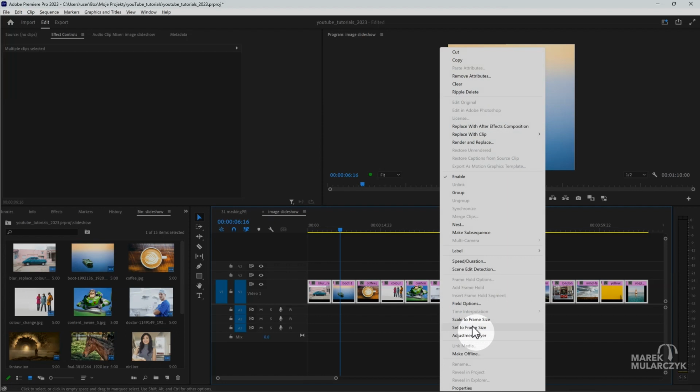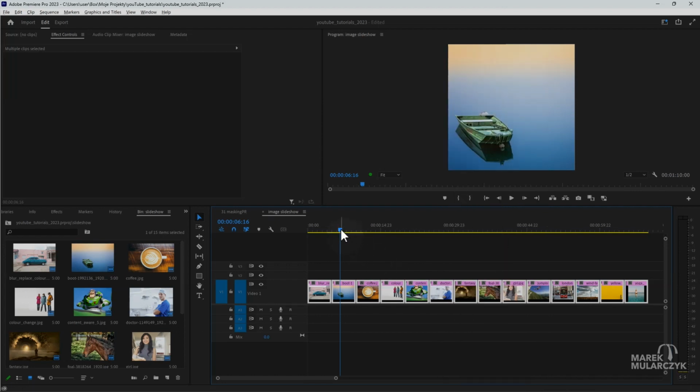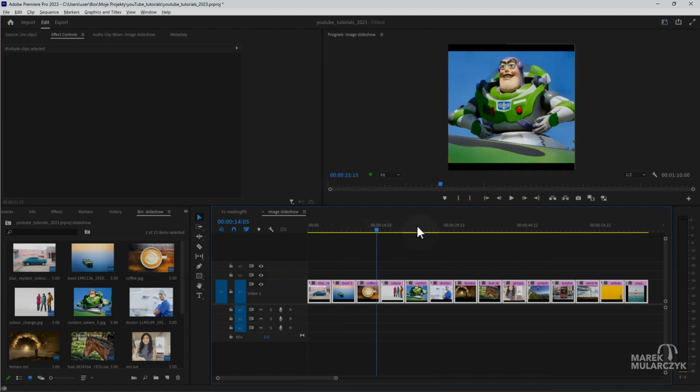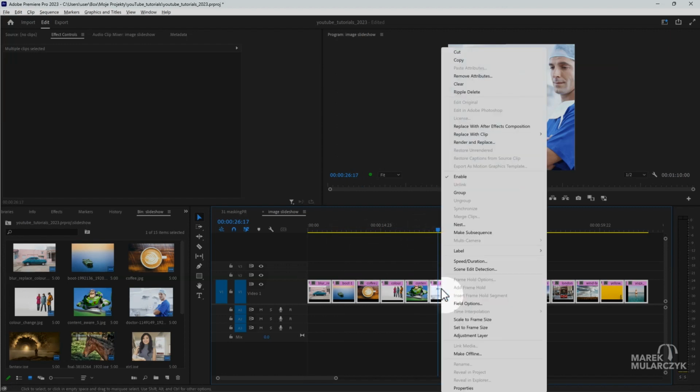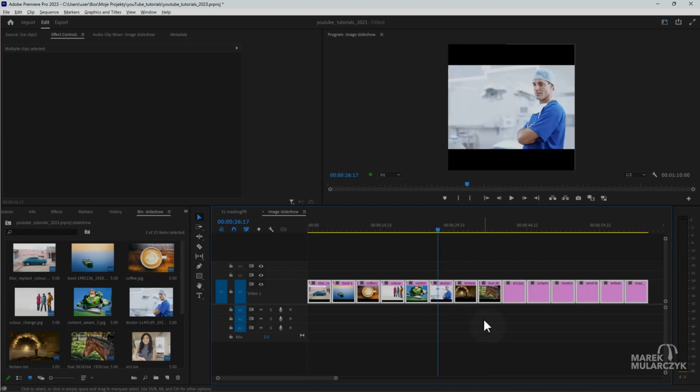If I move my playhead to something which is way too big, it was this one, the doctor, for example, with all clips selected, I'm going to right click and do scale to frame size, and resize them all to fit in here. We may need to adjust it because we need to decide what to do, but they're all going to fit.